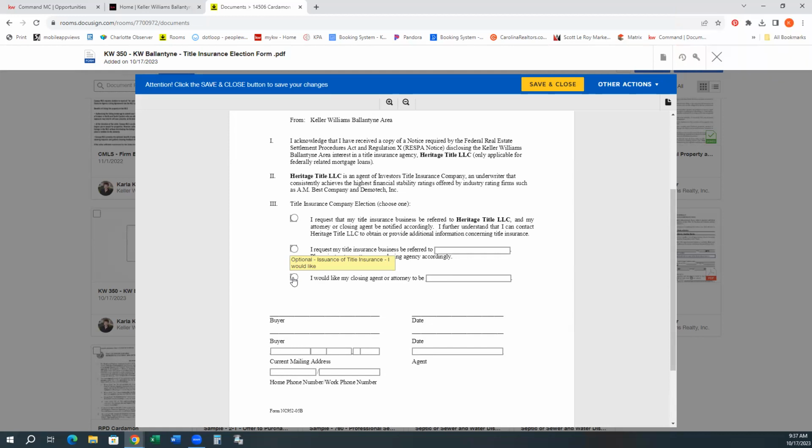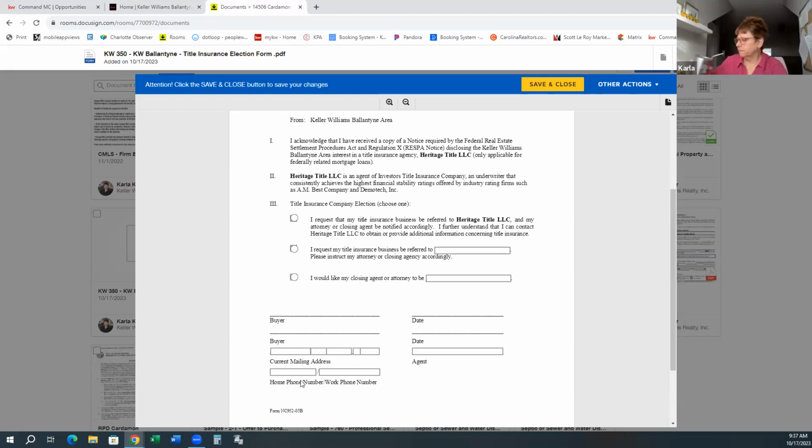Okay. I have a question real quick. I had an opportunity already in Command, and I have stuff that is signed already, the exclusive buyer agency and everything. But that opportunity was on the team's Command page. Do I need to make a new opportunity and get it re-signed or no? You don't have to get it re-signed.